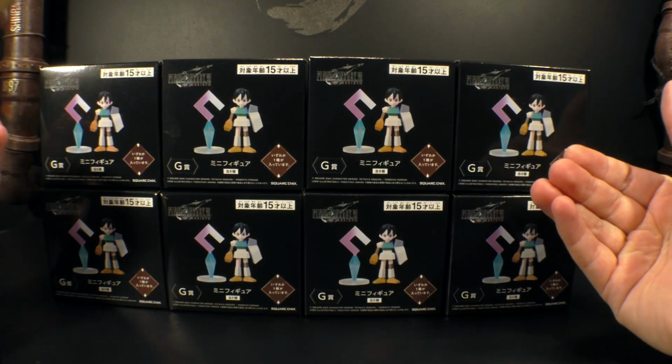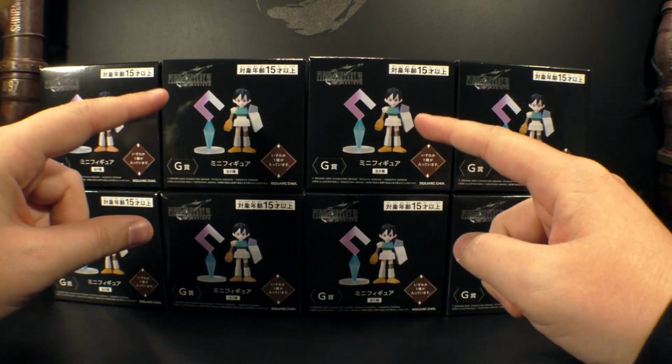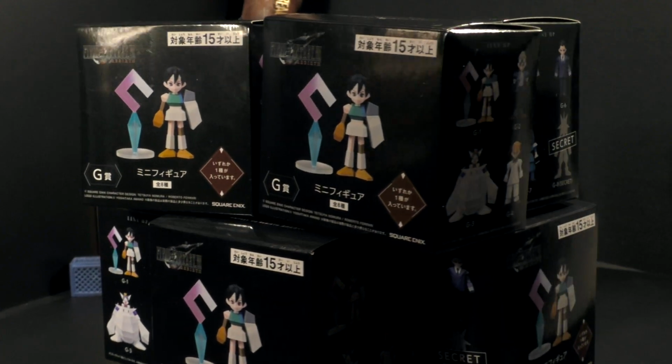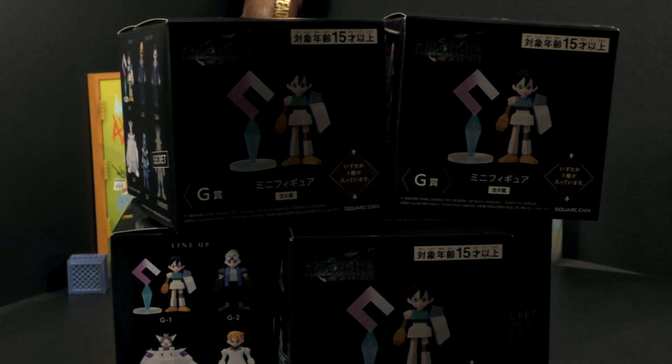It could, for all I know, I hope not, be a random selection of these, which would be a nightmare, but it could also be all of them, including the secret. And we'll obviously know when we either find the secret or we get a duplicate.